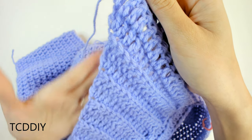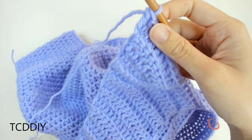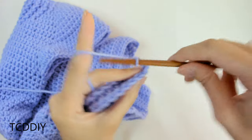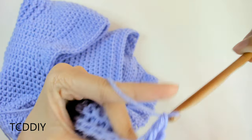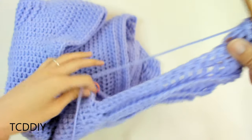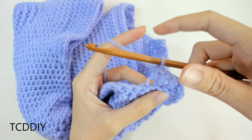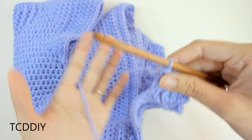We're back with our lovely increase going all the way down. Now we go in with decreases — same thing, just in decrease form. Chain up of three counting as a double crochet, flip the work, and into these first two loops do a decrease: insert, pull through; insert, pull through; pull through three, pull through two. Then go all the way back down into the back loops only, connecting to the base the same way. When working back up, leave the last three loops: decrease into the third and second to last, chain up three, flip and work back down until there are no more loops. Cut and tie, then we can get to working on the sleeves.